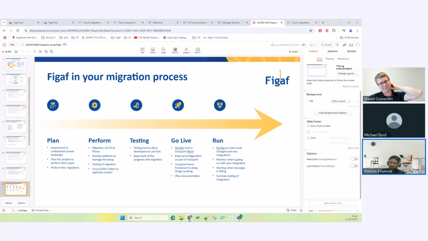But maybe if I do it the second time, it would not be the case, because we have all the things set ready now. For example, we were getting this B2B script library for this packaging, reading the header segments, and then enabling the content modifier to get some of the parameters required between these ICOs, between these iFlows.